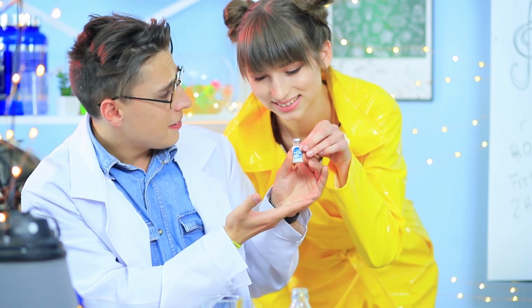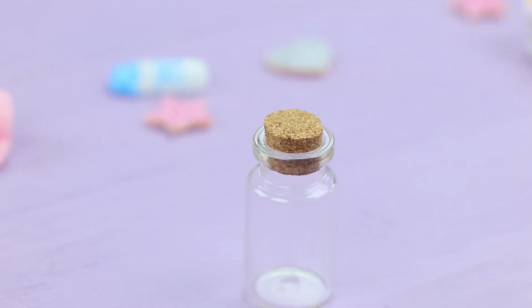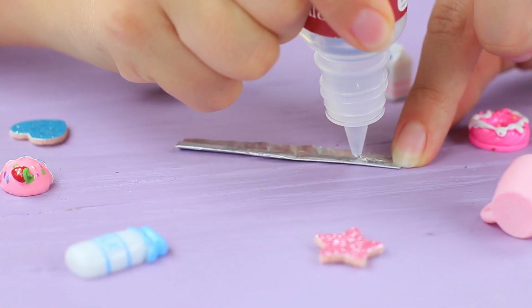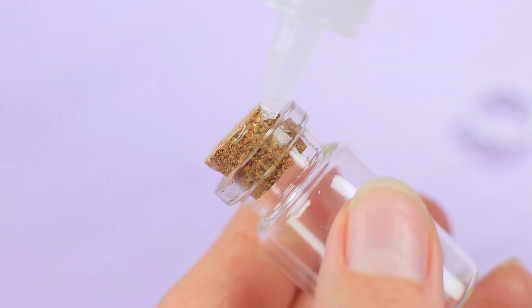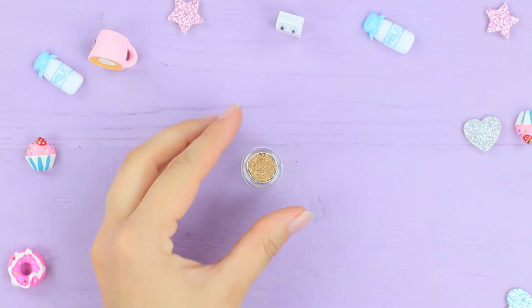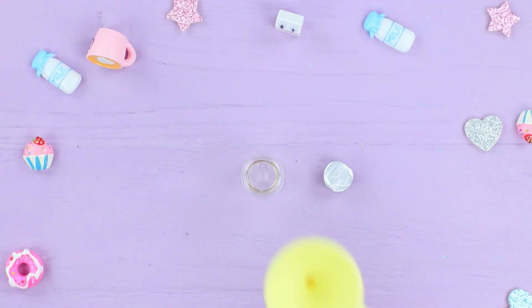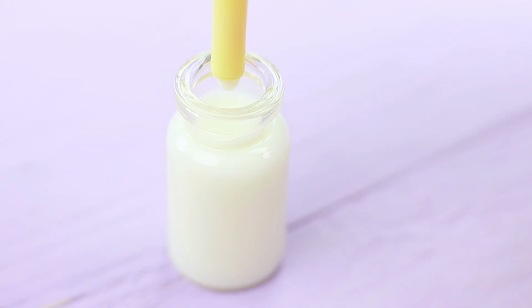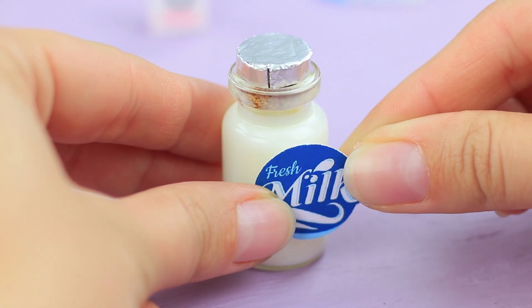Here, take your mini serving and leave me alone. Take a decorative bottle. Fold foil to make a thin strip. And cover the side of a cork with it. Attach a circle of foil on top. Fill the bottle with milk and attach a mini label.